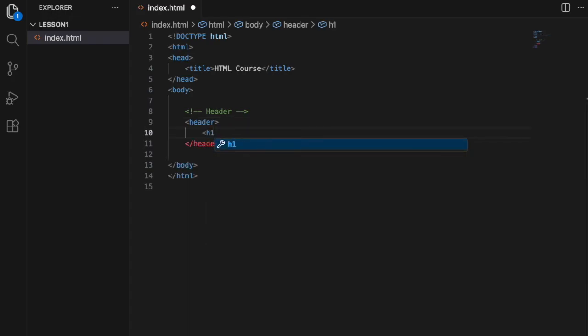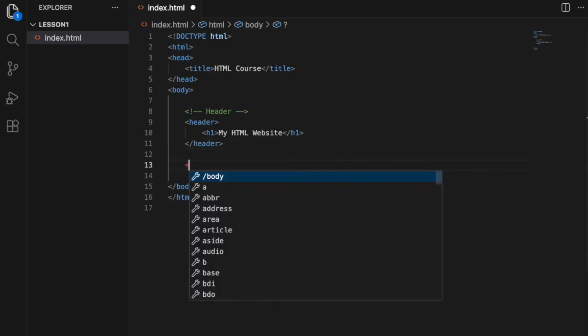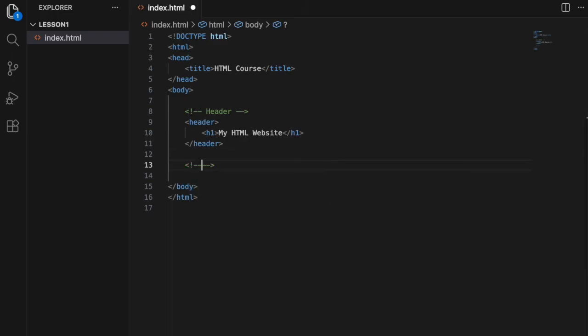Because it is usually the first thing users see, the header plays a major role in usability and first impressions. From an accessibility and semantic standpoint, the header helps screen readers and search engines understand the structure of the page. It can appear more than once on a page if different sections need their own headers, making it a flexible and important organizational element in modern HTML layouts.